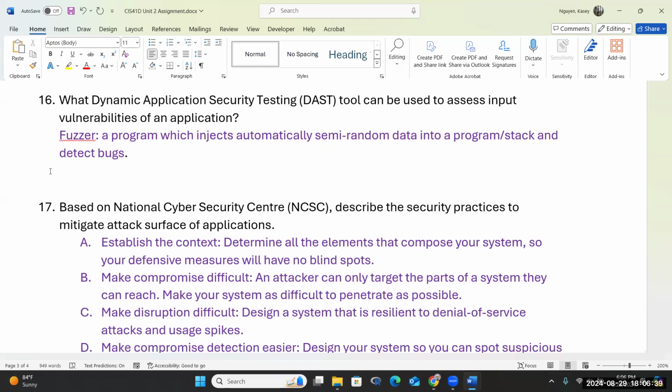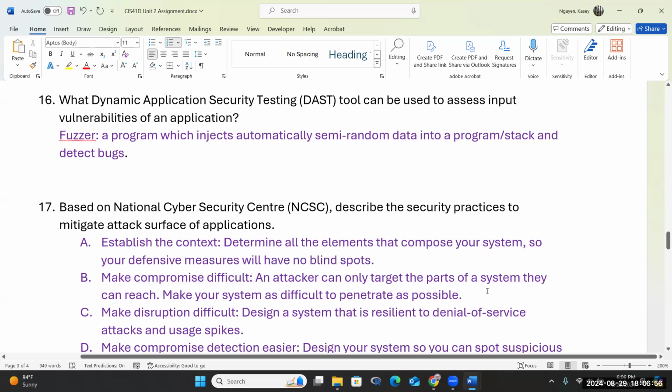We want to make sure that it is difficult because in security, we're buying time. If the attacker has the resources and time, eventually they can break it down. But if you give them more hurdles, it is more challenging, and sometimes that would deter them from attacking that particular target. So we will need to pen test to determine the level of attack that could happen to our system, right?